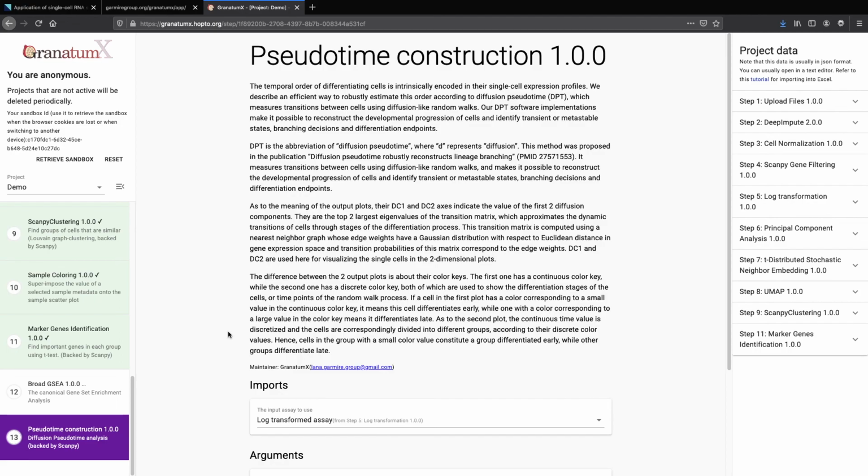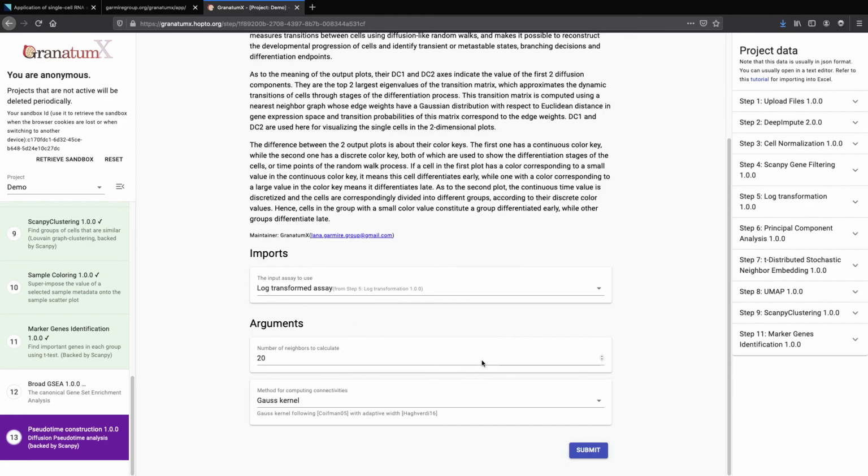This implementation makes it possible to reconstruct the developmental progressions of the cells and identify transient or metastatic states of the samples. You can also find out the branching decisions and the differential endpoints from this pseudotime construction result. Here I'm going to use the default setting.